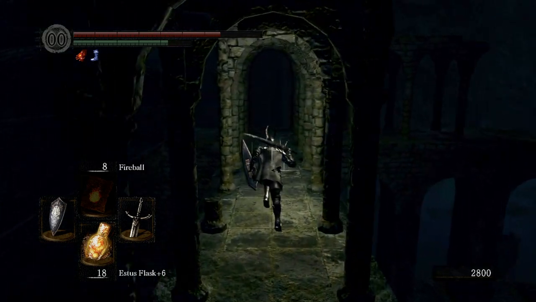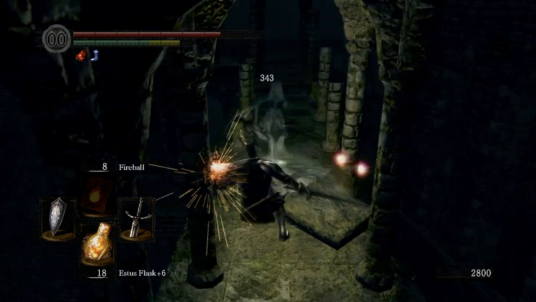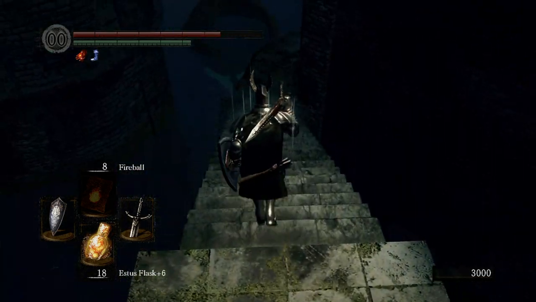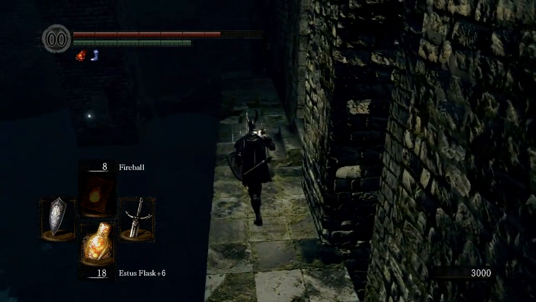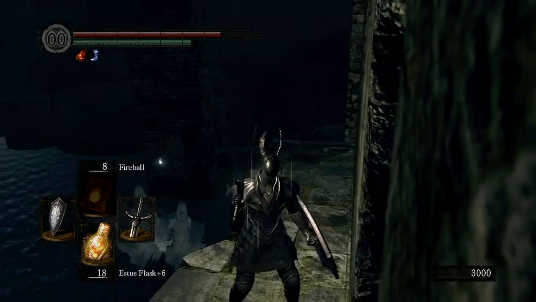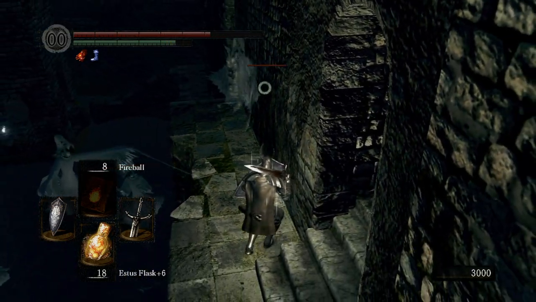Okay, we got one following. I don't want these guys to build up at all, so I'm killing as many as possible. Okay, we're gonna go left here. Oh man, I don't want to make that jump. There is something over there. I don't know what it is, but I don't want to. I'll probably make the jump later. I just don't want to do that right now.